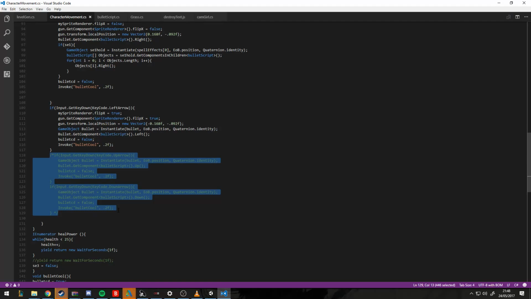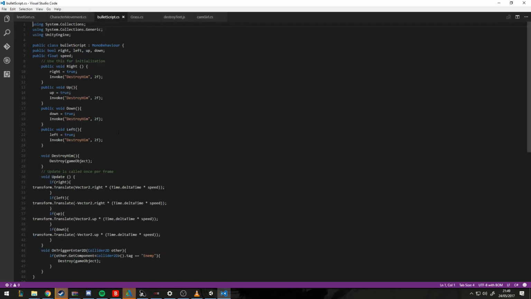Because if they were able to shoot up and down, this means that a lot of the enemies I created would suddenly become very easy, especially the totem pole, which relies on you having to face it to be able to do damage to you. So while this almost seems like I was being lazy by shooting left and right, it actually puts a lot less strain on me to create the AI, which meant that I could create AI that were based around this mechanic, which made the game feel more full in my opinion.